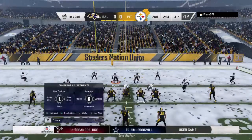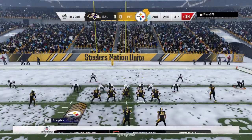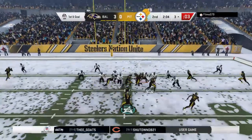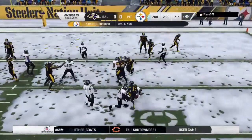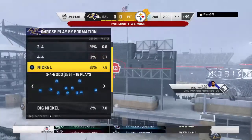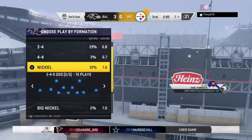Coming up to the line, and they will need to run another play here before the 2-minute warning. 44. And that one covered beautifully. Their defenders stayed home, and they'll stop him behind the line. Johnson the intended target, but it'll be 2nd and goal. Second and goal at the 7-yard line.